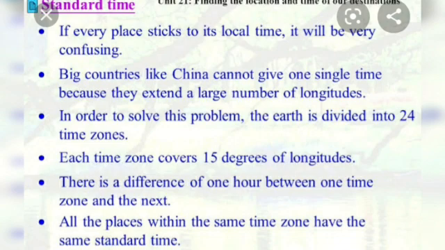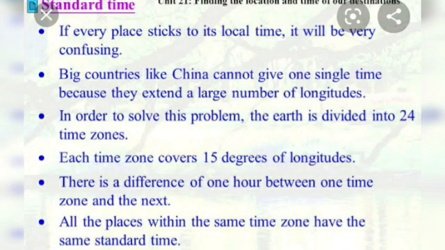In a similar manner, most of the countries of the world have adopted the standard meridian line, based on which the time for the whole country is governed. Otherwise, it would be utter confusion. So to avoid that confusion, all the countries of the world select one line of longitude as the standard time, based upon which the timetable for the whole country is selected.